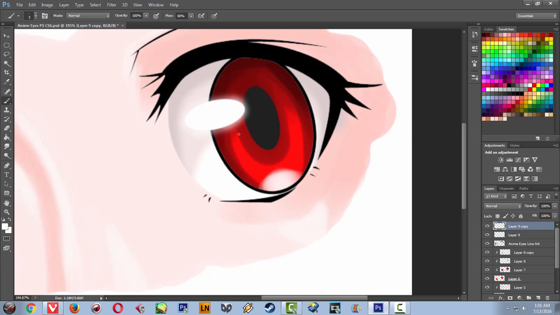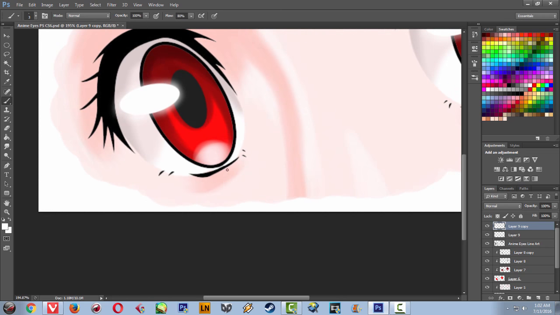But just remember that when you're creating line arts and coloring, the base resolution should be around 300 pixels or higher. Okay, so let's proceed. Something like that for a highlight. There.